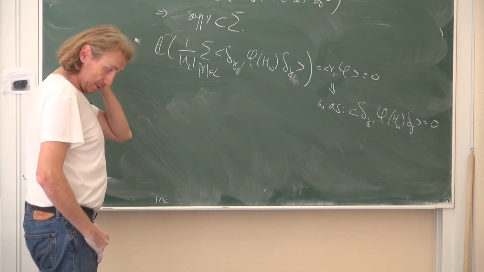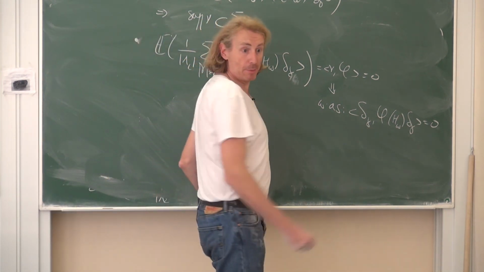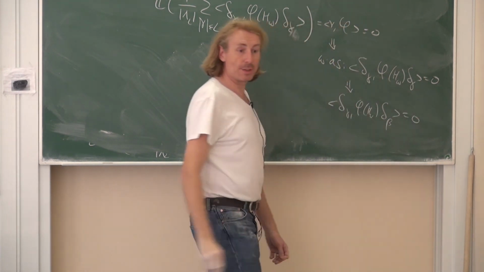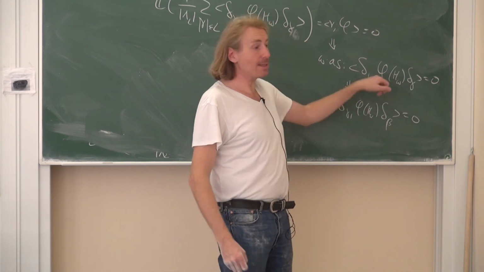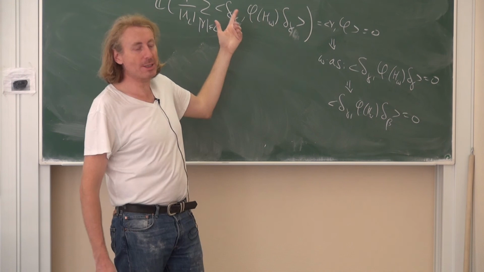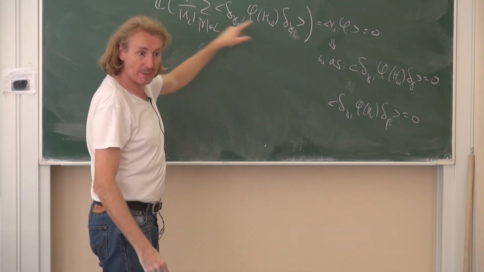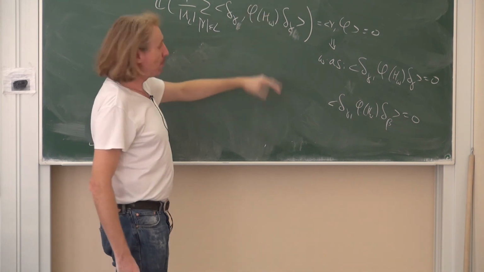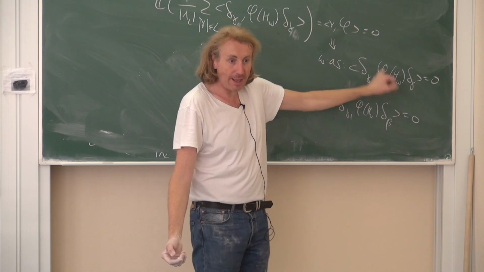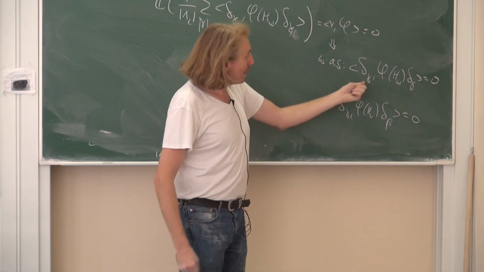Okay, and if you know that all of these are 0, by polarization, you know that delta gamma phi h omega delta beta are equal to 0. You need something more actually, because what you do is you change the basis, right? Once you have this, it means that for any basis in lambda L, you have the same result because this is a trace of a restriction, right? But then you change a basis so that you also have it for the vector delta gamma plus delta beta, and delta gamma minus delta beta, and delta gamma plus I delta beta, and delta gamma minus I delta beta. You take all these vectors inside the basis. So then you can use polarization.